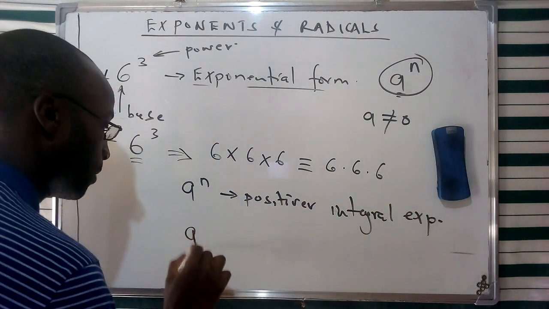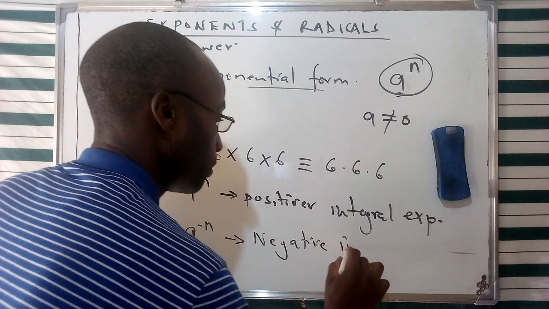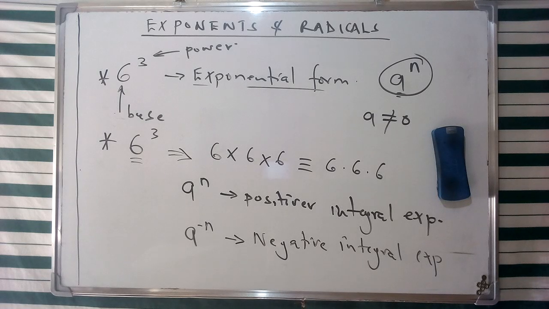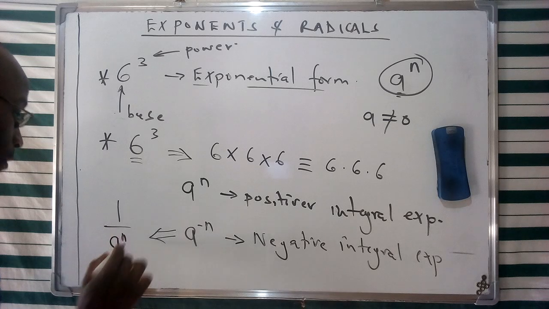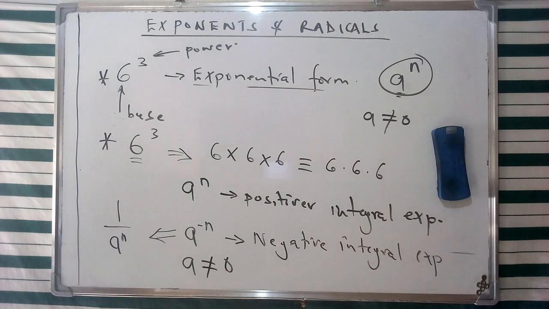But for a negative integral exponent, this is a raised to the power of negative n, generally given in this format. We can represent this negative integral exponent as 1 over a raised to the power of n. As we said, for these two cases, the letter a, which is a general case, is not equal to 0, and n is a positive integer defined as a power. Therefore this constitutes a positive and a negative integral exponent respectively.